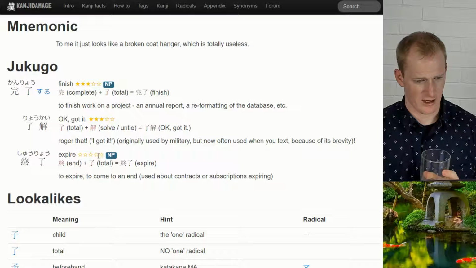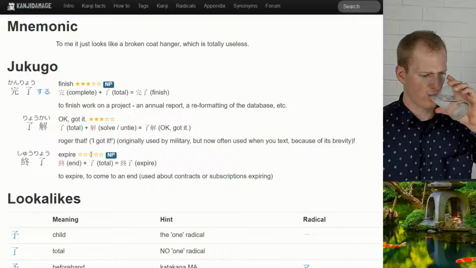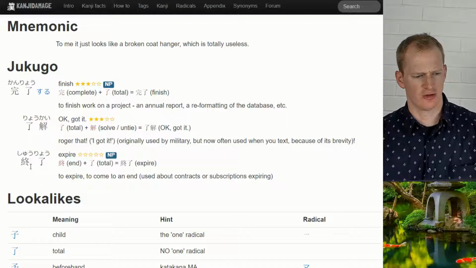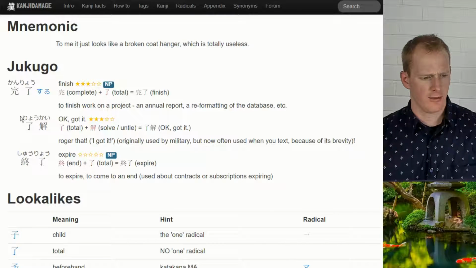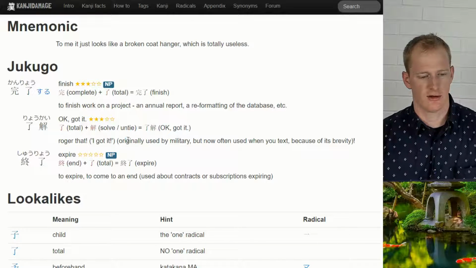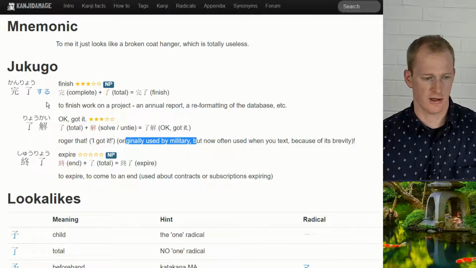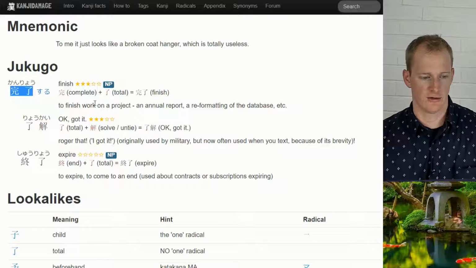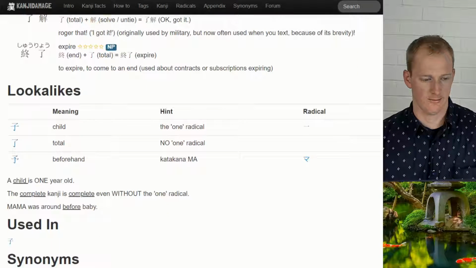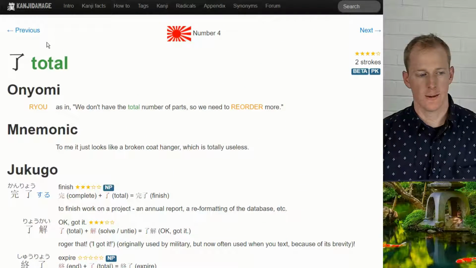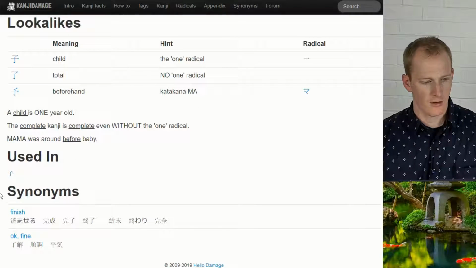I'm not sure I agree with that. It would probably be a bit more than that. You can have like shuryo, jikan, and all that kind of stuff. But ryokai, yeah, kind of common. It's a military phrase, but it gets used a lot when you message people, for example. And kanryo, all right, very kind of common word to finish something, kind of similar to shuryo. So we see that this is not super useful, but it's going to get used.